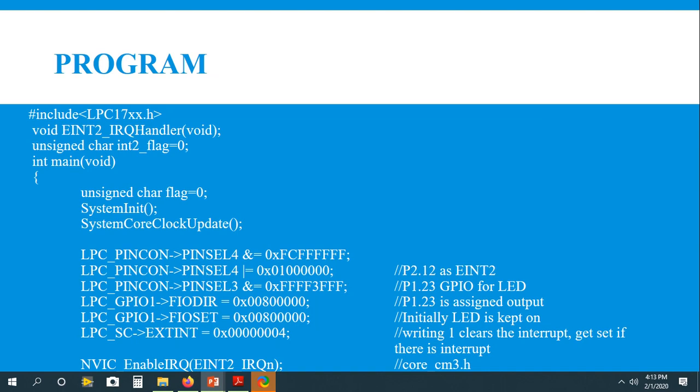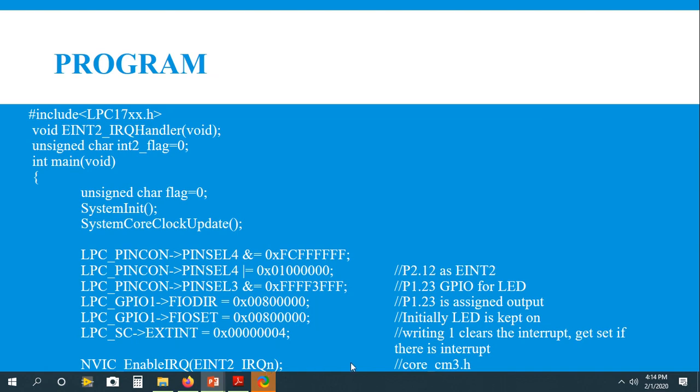It can enable any number of interrupts. By assigning the number to it, it calls the enabling of the IRQ, or interrupt request. So for this EINT2, a number is assigned that will be called by the core function.